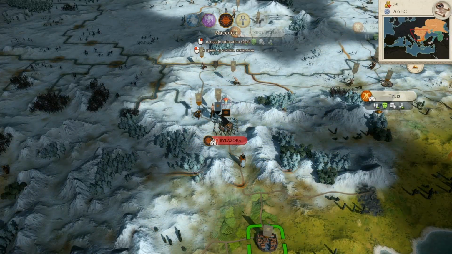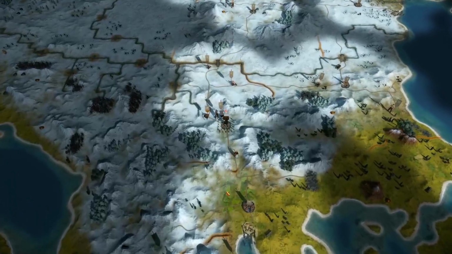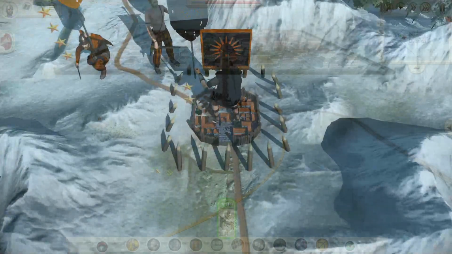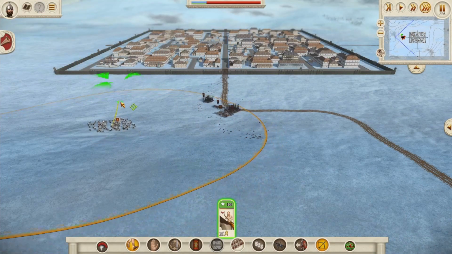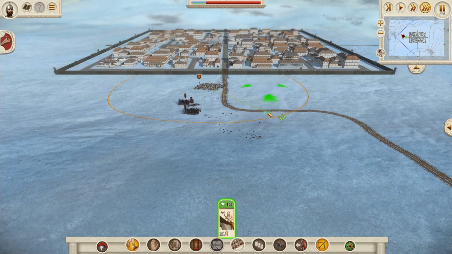Alright, yeah, I forgot about this. He's going to sally forth. He's going to win, obviously, but I'm going to empty an entire quiver of arrows into his units before then. It's very sad. If there was a second unit of horse archers here, I could probably take the city.